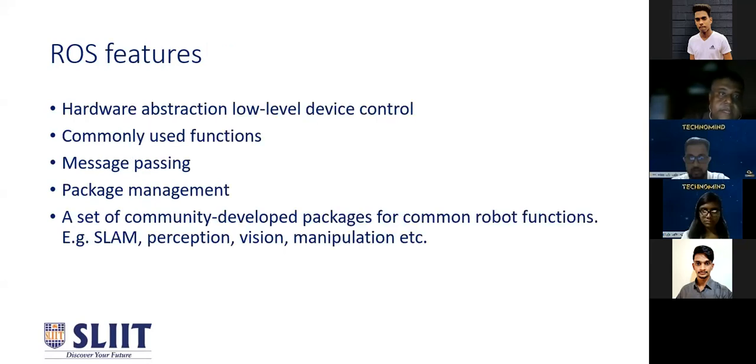Now, it supports hardware abstraction for lower-level device control. You know the meaning of hardware abstraction when it comes to computers. Because of the operating system, we don't have to think of hardware devices when we write a program. Similarly, when we use ROS, low-level devices can be directly controlled. For example, if you have a camera or a laser range finder on the robot, you can use readily available components to get inputs from these devices without thinking of the actual implementation of the device driver. So that can be done easily.